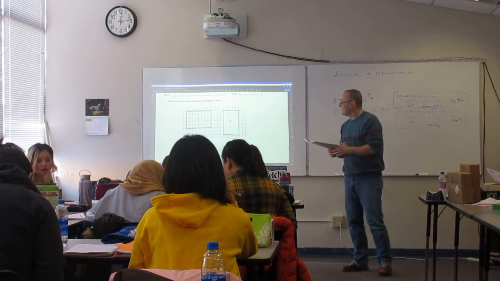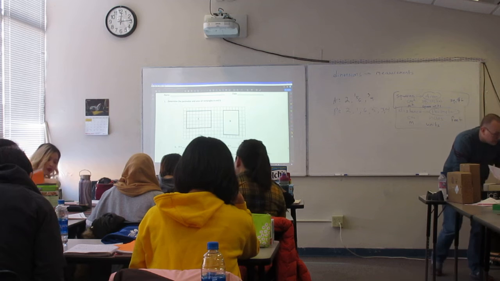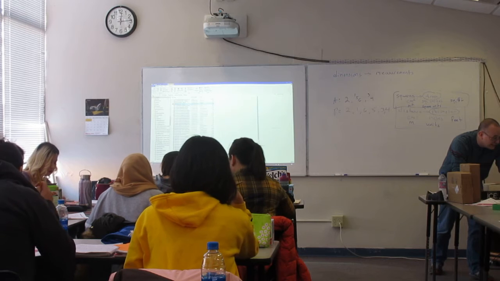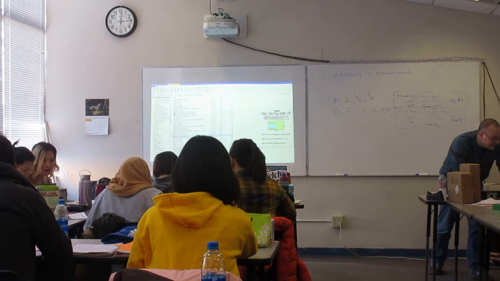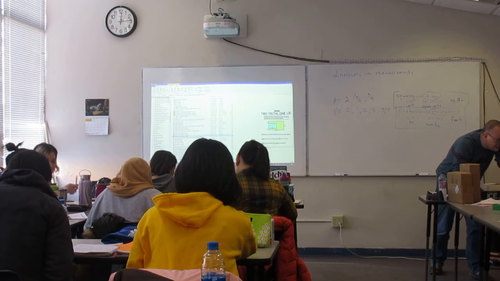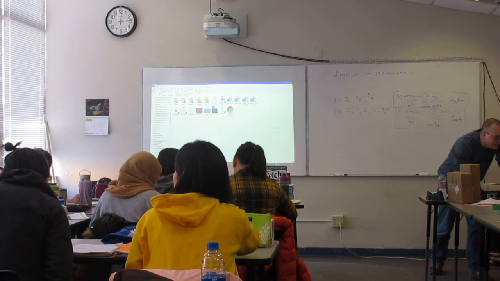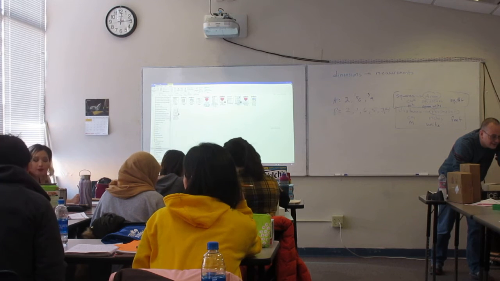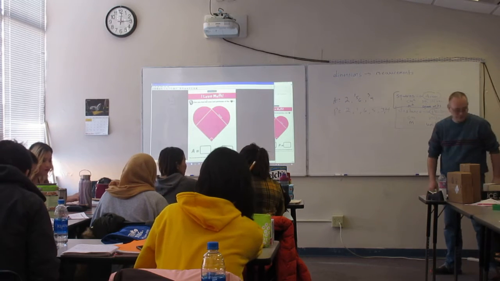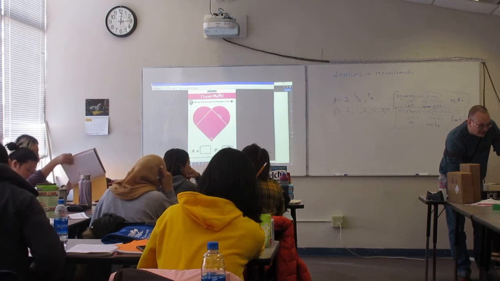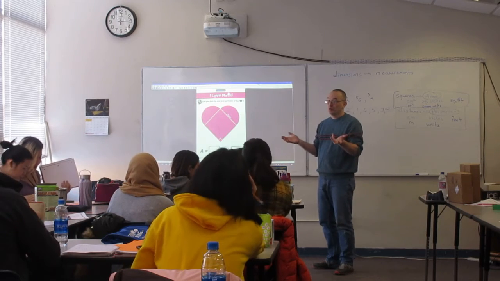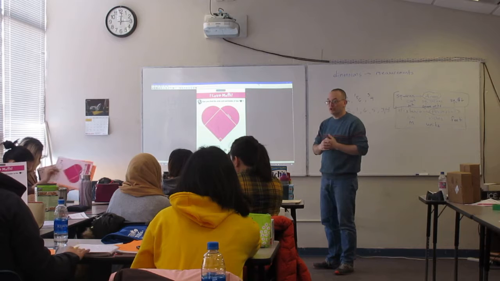All right. Can you find the area and the perimeter of the heart? So let me put the heart up on the screen. Let's see. Where did I put it? But I don't know how to measure this stuff. All right. So note that you don't need your ruler, do you? No, because they already give the measurements.